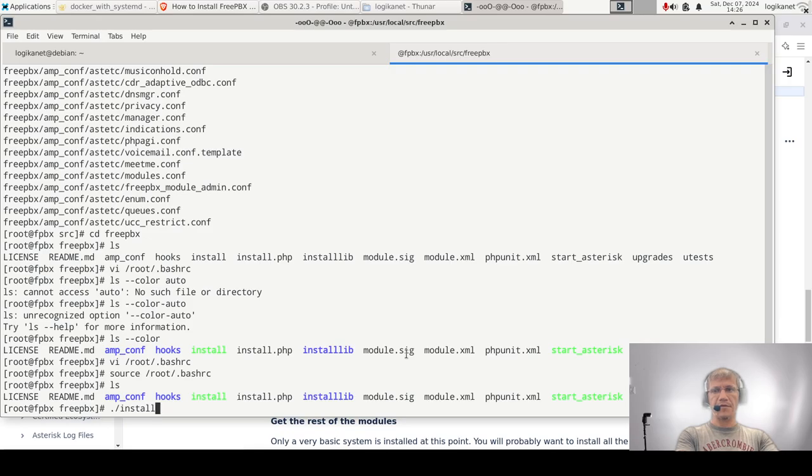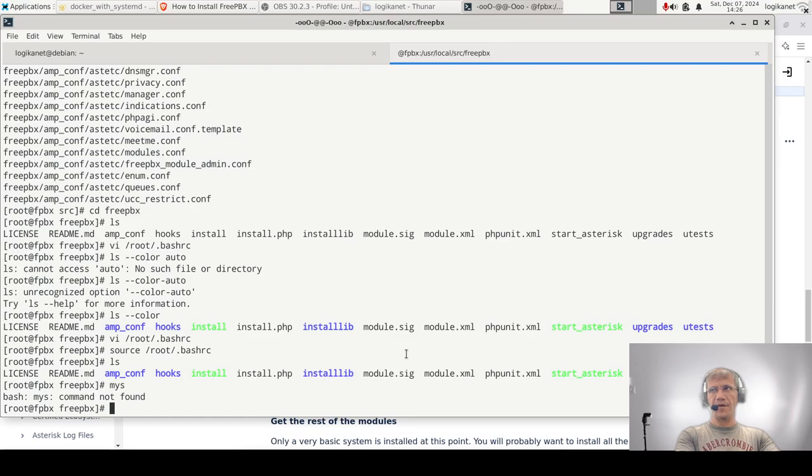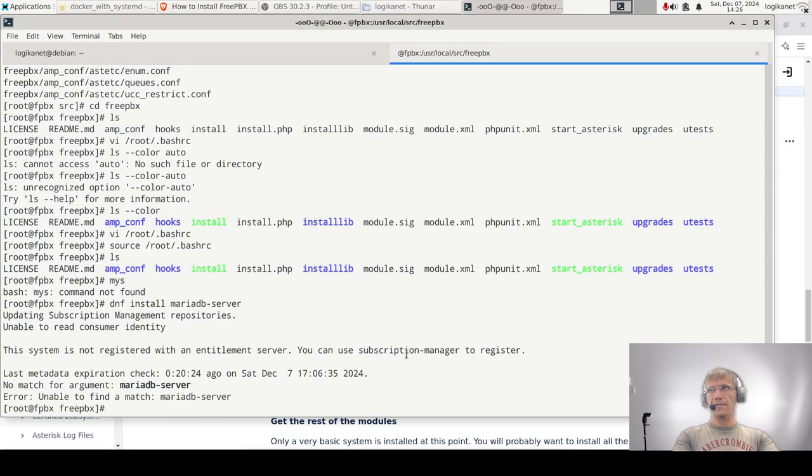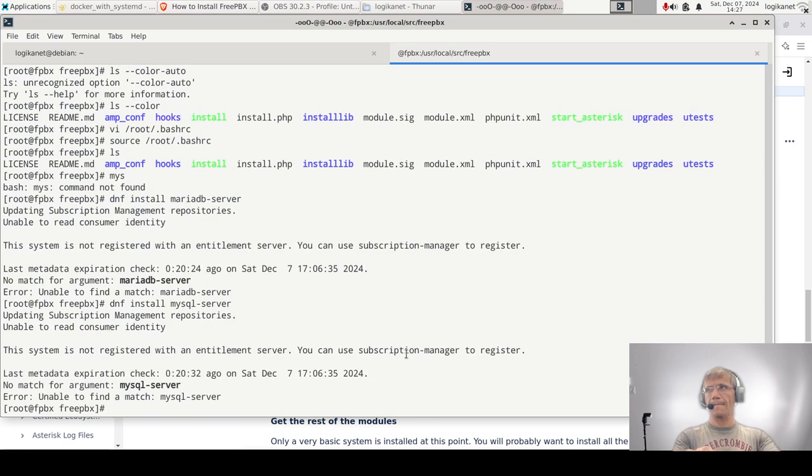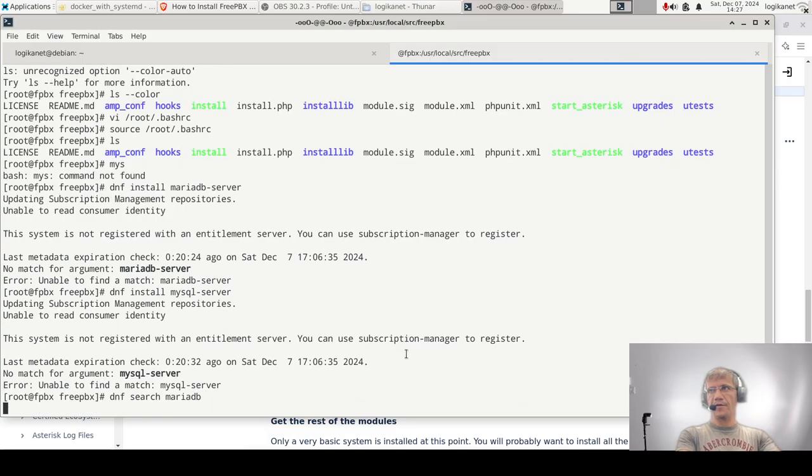Well, before that, just let me check a couple of things. We don't have MySQL, and we need a database, so we have to install it: dnf install mariadb-server. I think maybe it's mysql-server. Search MariaDB.